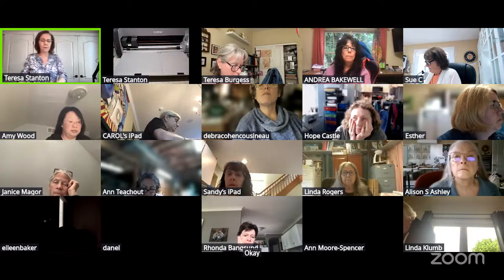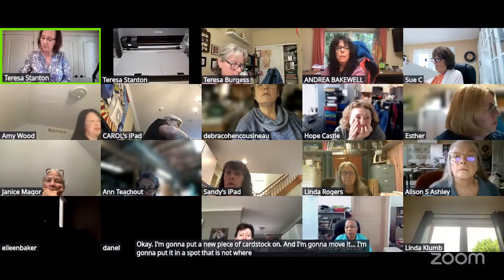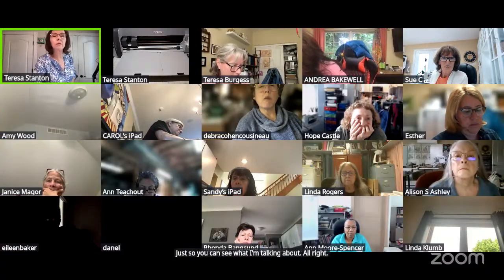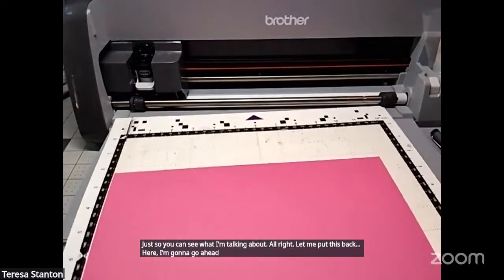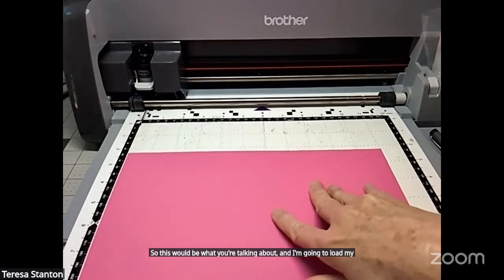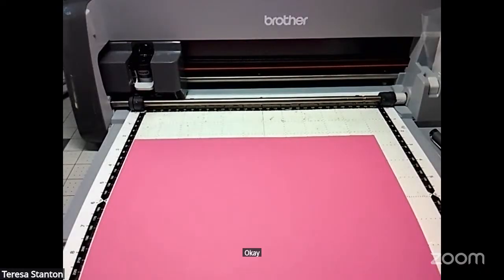Okay. I'm going to put a new piece of cardstock on and move it to a spot that is not where I put it last time, just so you can see what I'm talking about. Let me put this back here. I'm going to go ahead and load this. Now you notice I moved my cardstock down. It's not up here at the top. So this would be what you're talking about. And I'm going to load my mat.